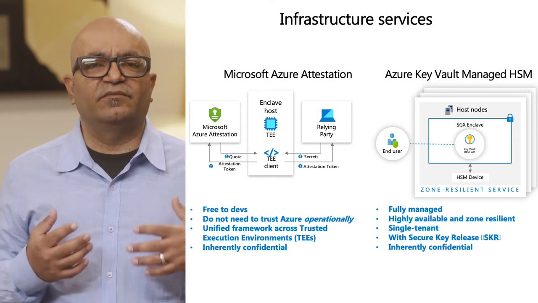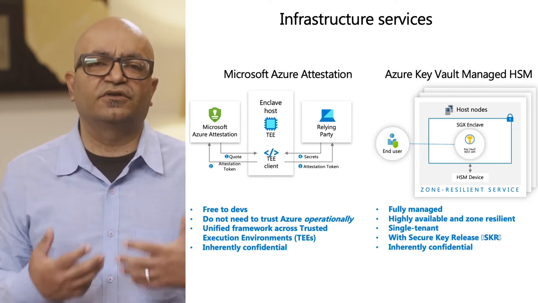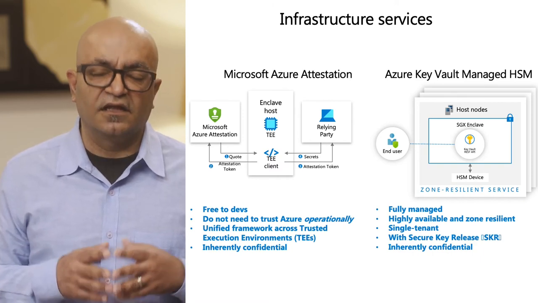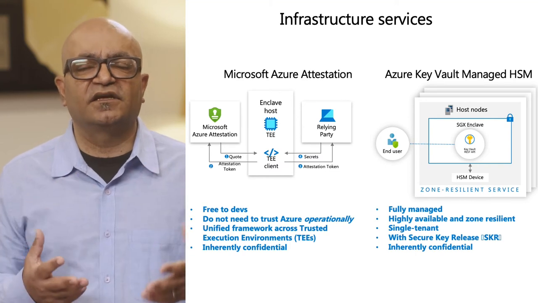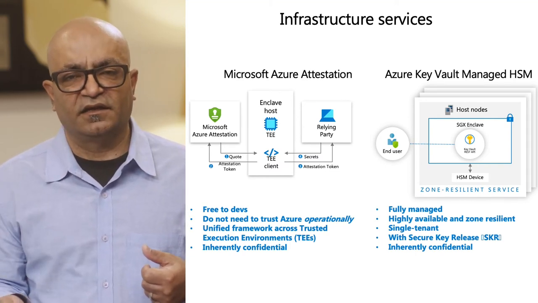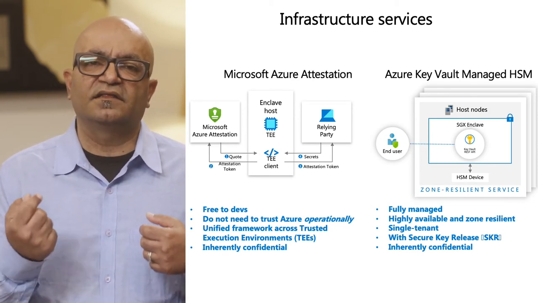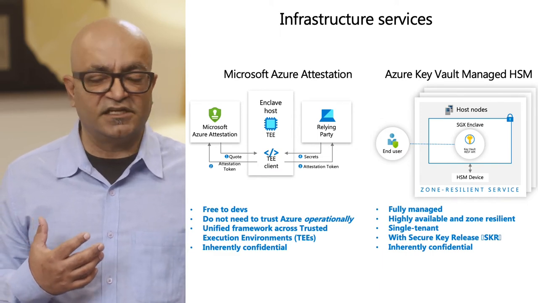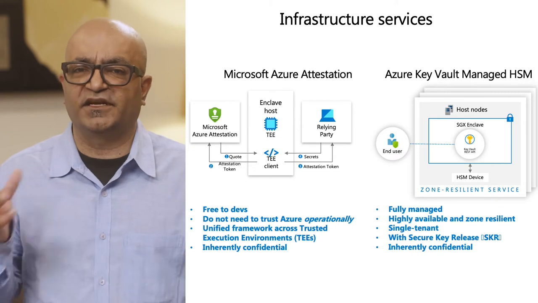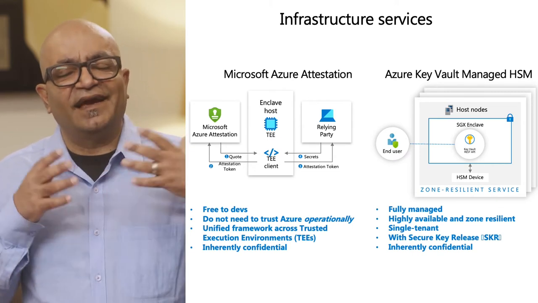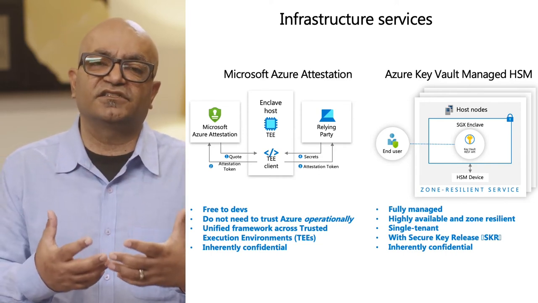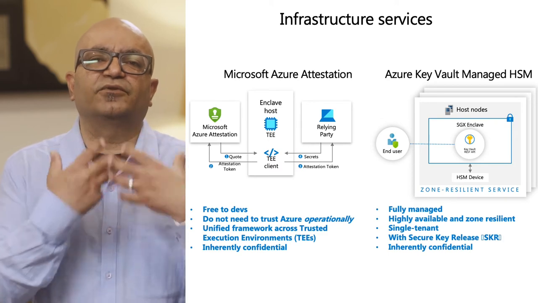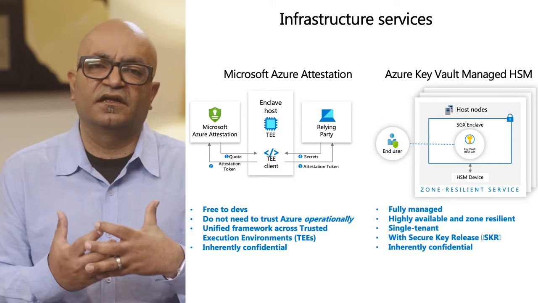Switching to confidential services at Microsoft — to enable confidential computing, we've enabled infrastructure services that make your ramp to confidential computing easier. The first is Microsoft Azure Attestation Service, which allows you to attest that the code you're running is actually the code you should be running. It gives you the ability to measure and verify that nobody has changed your valuable IP without you knowing. It's a cloud-scale service, free to developers, and you don't need to trust Azure operationally — because we've built this attestation service from the ground up inside SGX enclaves, making it inherently confidential.